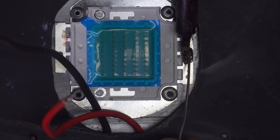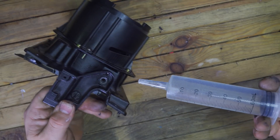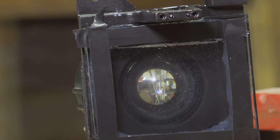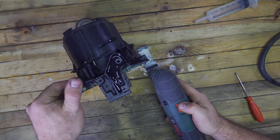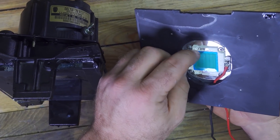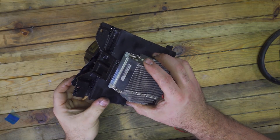On the LED chip it's written which lead is positive and which is negative, so don't worry — if you mess things up, you won't burn the LED; the only result is that it won't turn on. Now let's take the liquid I removed earlier and with a large syringe put it back inside. You can really see that the lens changes its effect in a very interesting way — once the liquid goes in, the lens works like a fisheye lens. You can see the whole room through it, which I think is great because it will also expand the light output. I shake all the projectors to remove air bubbles, then put the screw back in place and remove the small plastic cover protecting the LED.